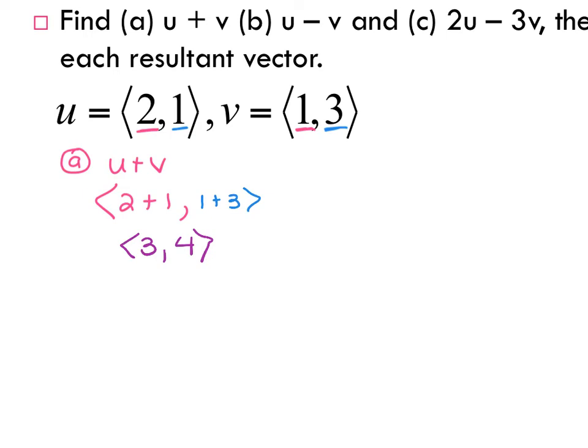With me so far? So if I want to draw this, I start at 0, 0, because I don't have an initial and a terminal point, I just have the component form. I would go to the right 3 because that first number is my change in x, and I would go up 4, 1, 2, 3, 4, and that's my terminal point. Connect the two, arrow in the direction of the end or the terminal point.